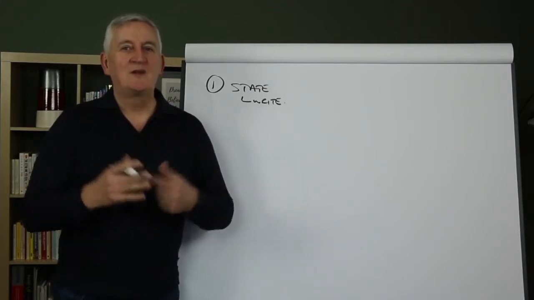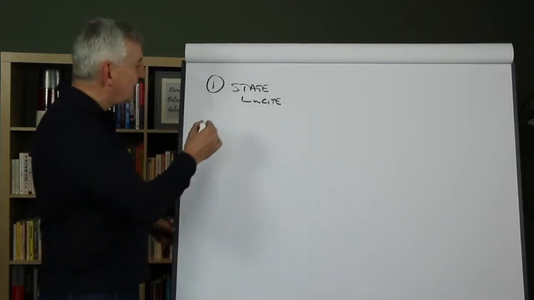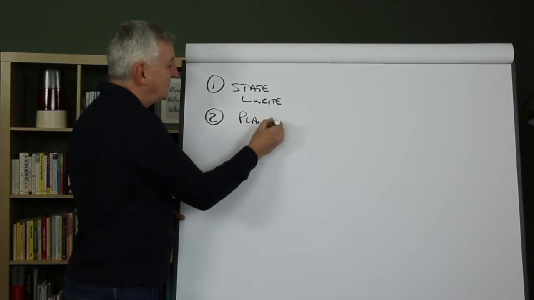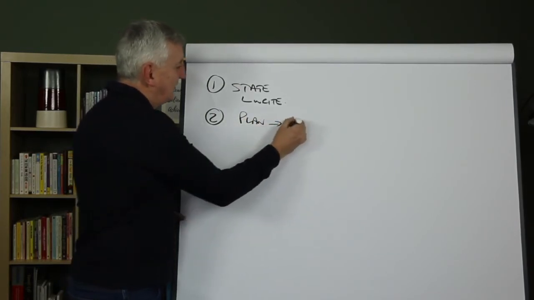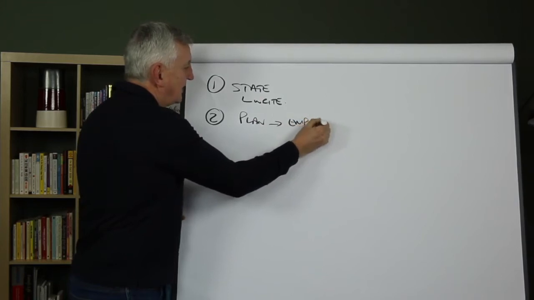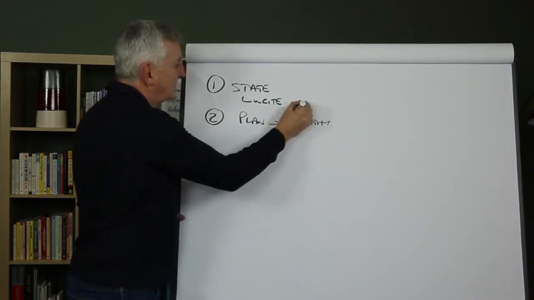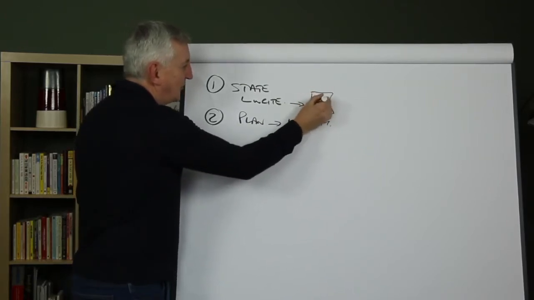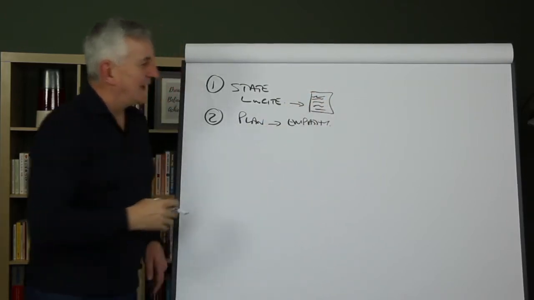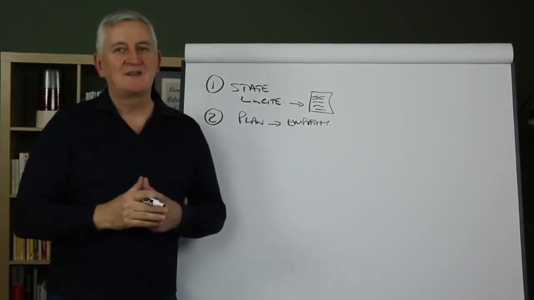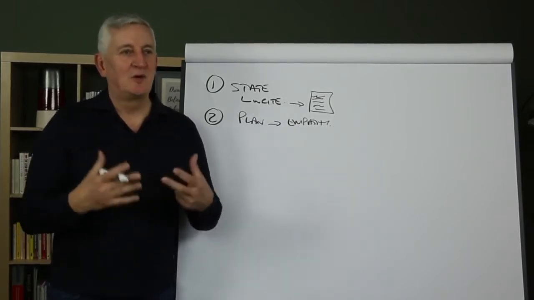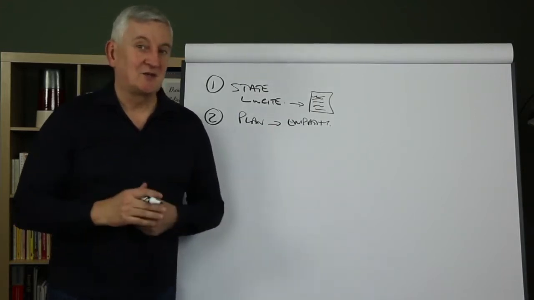And what you want to do then is think about, okay, number two is how do I actually create an effective plan? And the key thing for that is around empathy. So have a look at what you've written down. Have a look at this concept here. Have a look at all the words that you've written down on your piece of paper or on your laptop, and think about what's the key message? What is the conversation I need to have? What is the issue, the problem, the opportunity that I'm going to discuss with this person?